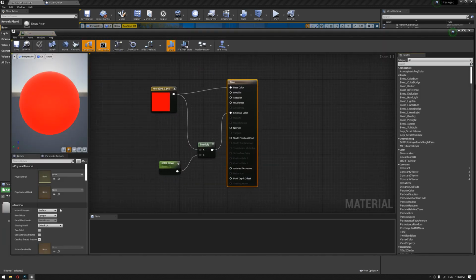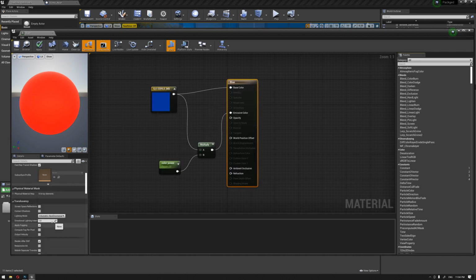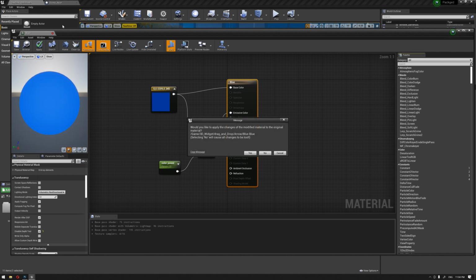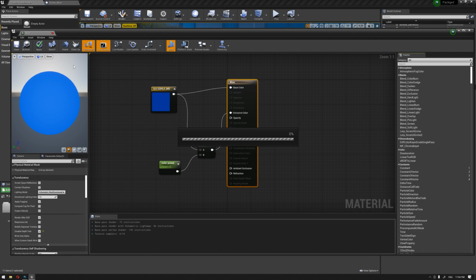It's just by fixing the material to be translucent, and then just make sure that you disable the depth test. Obviously we did that before, so we're gonna compile that and save it.